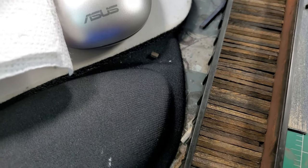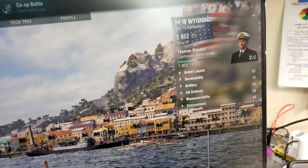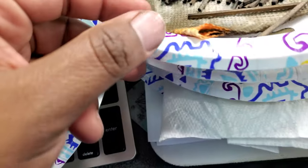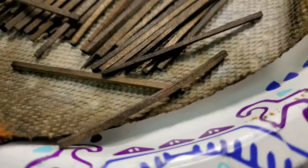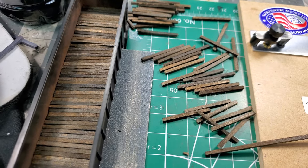Anyway, I got more to come. Everything turned out looking very good. And we'll get back to making these loads.